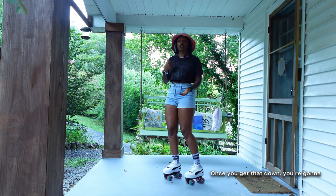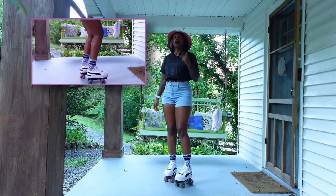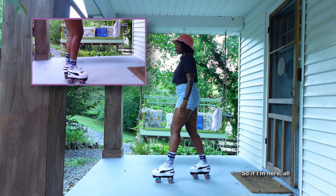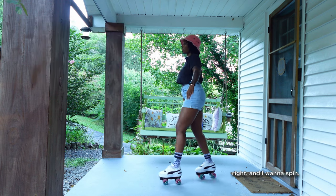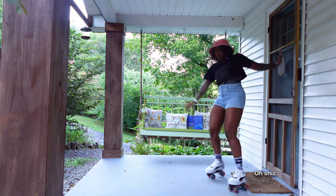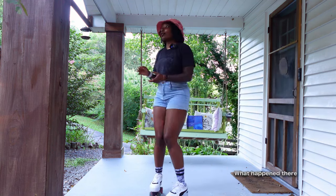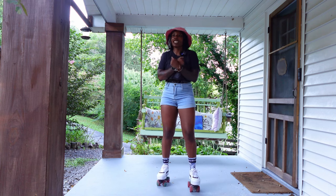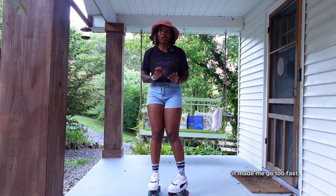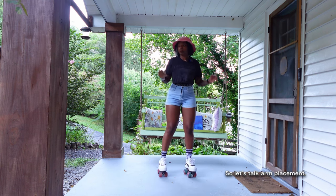Once you get that down, you're gonna start pumping, okay? Pumping is what's going to keep that momentum going. So if I'm here, all right, and I wanna spin, now I'm pumping slightly. Oh, shoot. What happened there was I brought my arms in and centrifugal force was like, I'll take over, but I wasn't ready and it made me go too fast. So let's talk arm placement.